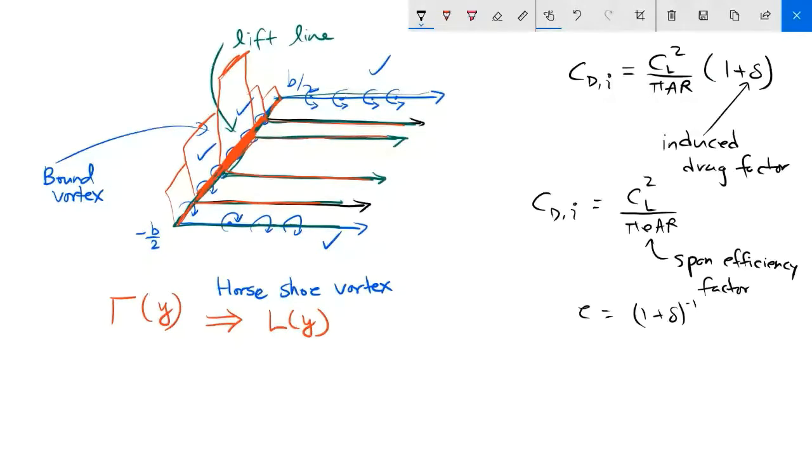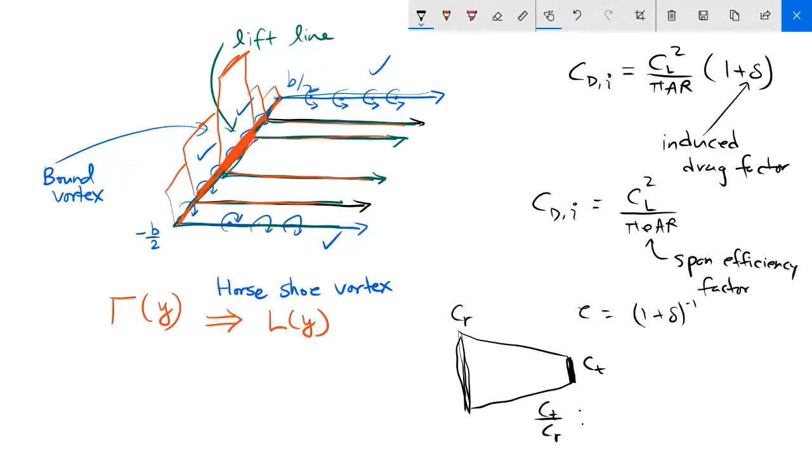So this actually gives us a good context to also talk about the tapering feature of the wing, right? So you may have obviously noticed that the wings are usually tapered. At the tip, the chord is shorter than at the root. So let's say that the chord at the tip is represented by CT, and the chord at the root is CR. Then this ratio CT over CR is called the taper ratio.